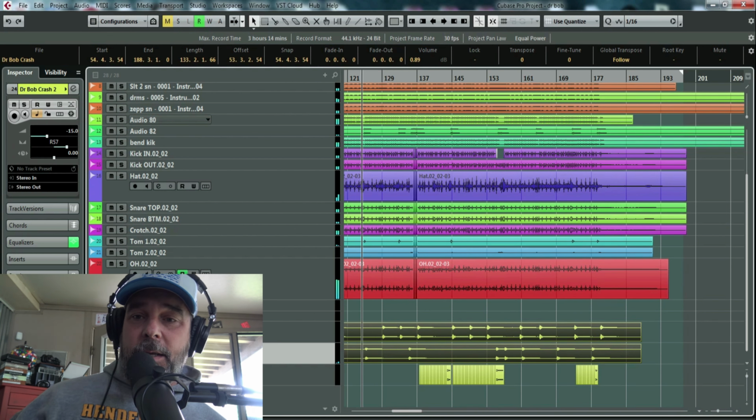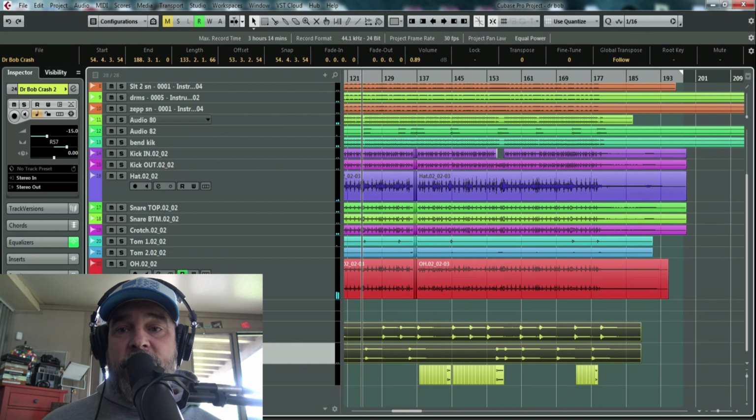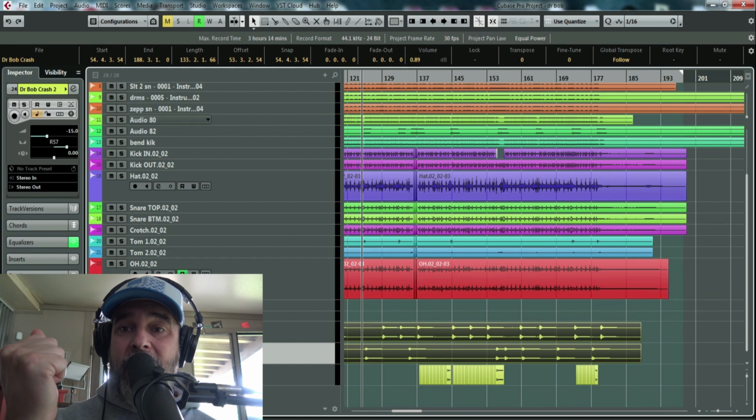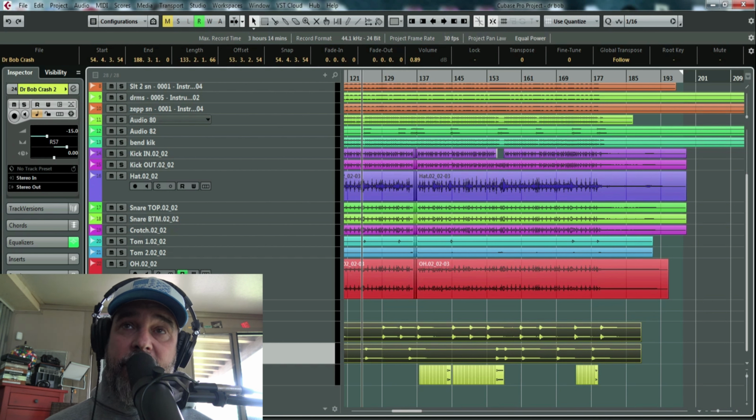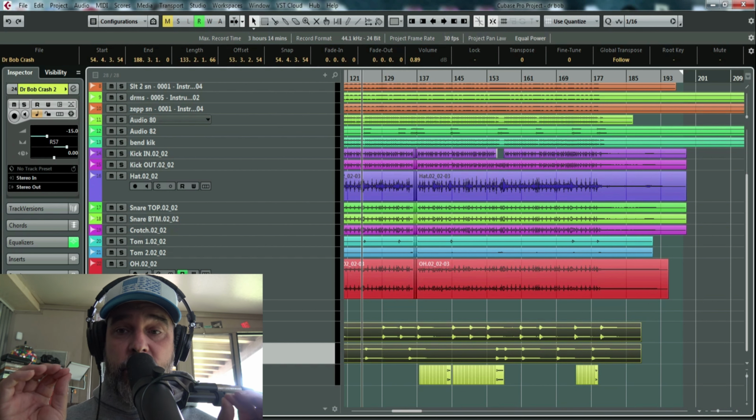Make no mistake about it, the end of every fill, most of the time in a song, is going to end with a crash, and that's your exclamation point. If you don't have an exclamation point after that fill to frame that next section, you're really, really missing something. And this just isn't a drummer thing. This is a producing thing.